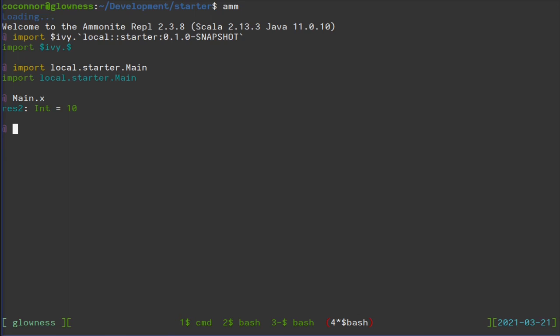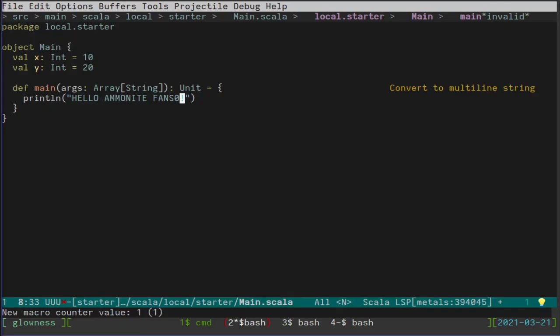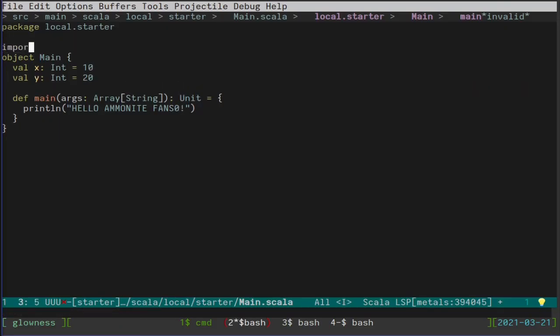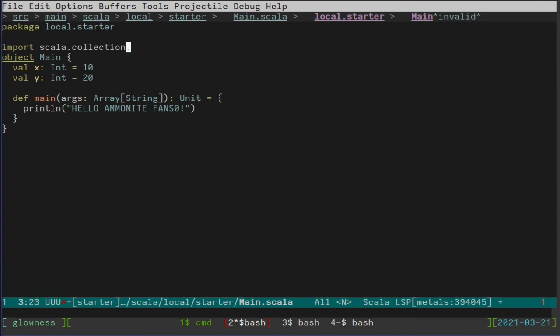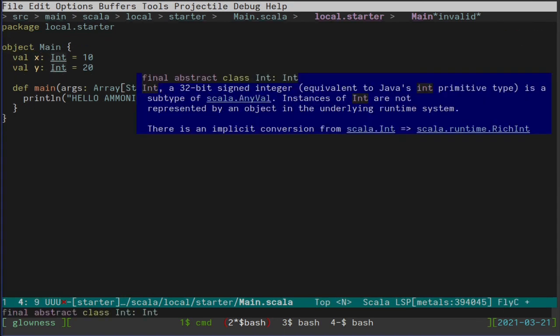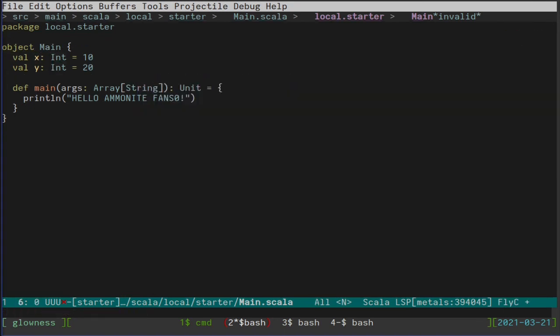I get command line exploration if I want it via the nice Ammonite supershell. I also get notebook exploration if I want it, but I still get all my fanciness of an IDE, which I quite like, with all this fun autocomplete and type inference and other utilities that LSP provides or IntelliJ provides. And that's our full project setup. Nice starter project and how we load that into Ammonite tools for interactive exploration.